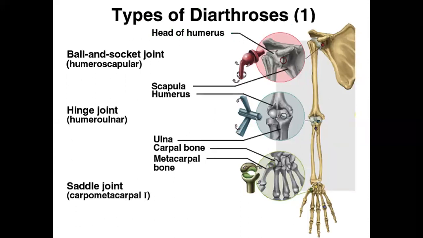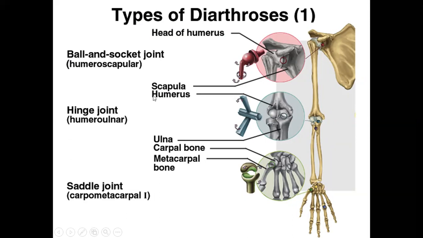Now coming to all these types of joint, that is the diarthrosis, where there is free movement. Okay, so we have already seen a lot of joints of this type, synovial joints of the diarthrosis. The example, one is the ball and socket type in the shoulder joint, as we saw, as well as in the hip joint. The head of the humerus here is the ball, just like a ball, and there is a socket on the other side. So this is the ball and socket type. The example is the humeroscapular joint or the shoulder joint.